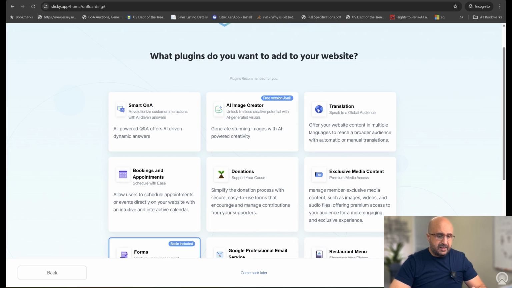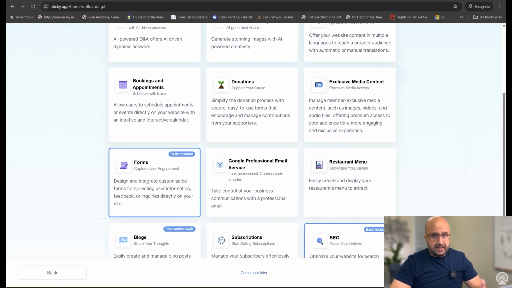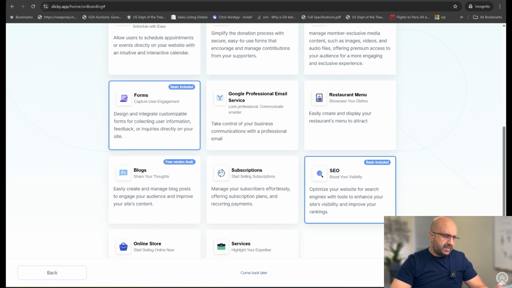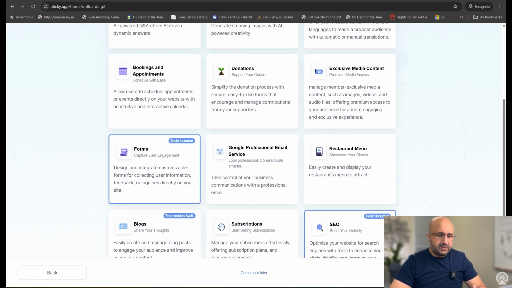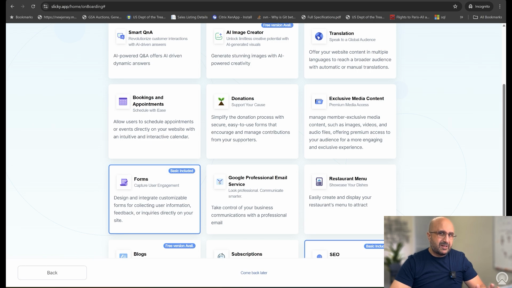Go to next. And these are the plugins that are coming at $0, which are basically a basic form plugin and a basic SEO plugin. SEO stands for search engine optimization. There are other plugins, obviously, that you can purchase, but because I picked the free plan, you're not eligible to pick any of them at this time.